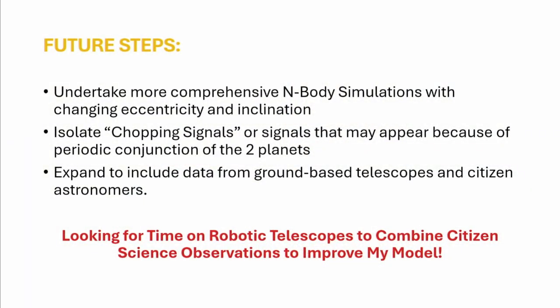Now I want to create more complex n-body simulations, because while finding the mass, I'd assumed that the eccentricity was 0. But with many planets, that's not the case. I was just lucky with Kepler-18. So I would like to start varying the eccentricity and inclination in my plots to be able to find more accurate values. In addition, I would like to find chopping signals, signals that are sometimes caused in the TTV curves. So not the main sinusoidal curve, but sometimes there are also smaller signals caused solely by the mass of the other planet, and this could help me narrow down the mass even further.